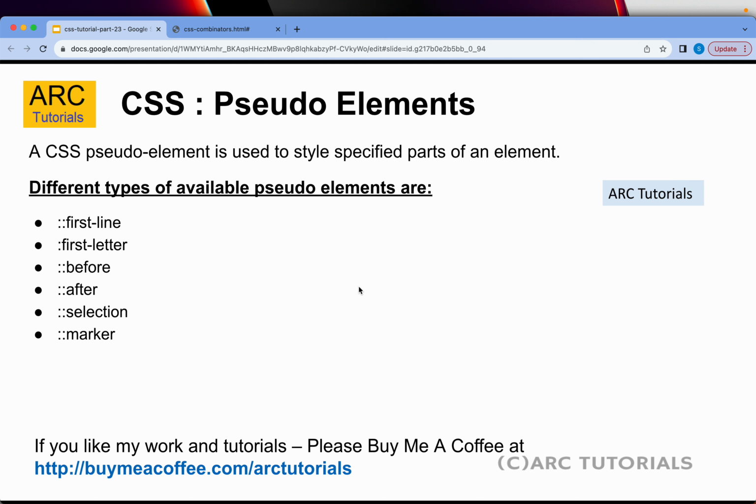Today we are learning about CSS pseudo elements. A CSS pseudo element is used to style specified parts of an element, which means it's written with double colon, and you can do a lot of stuff like first line, first letter, selection, marker, before, after, and much more. But as a beginner, don't try to learn all the things in one sitting. It won't help you. The idea is to learn a few, master them, and get used to how they behave, and then learn deeper. That would be my advice to you. That being said, I'm going to show you a lot of variations on this in hands-on.